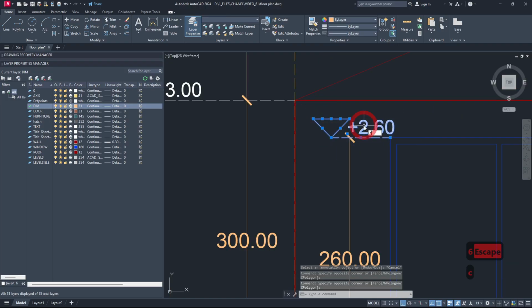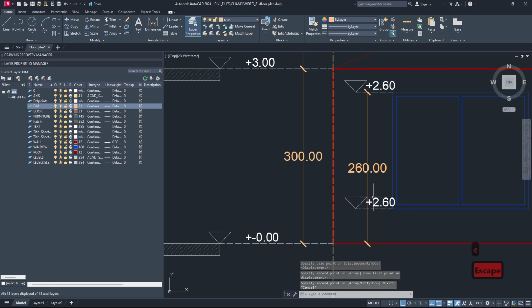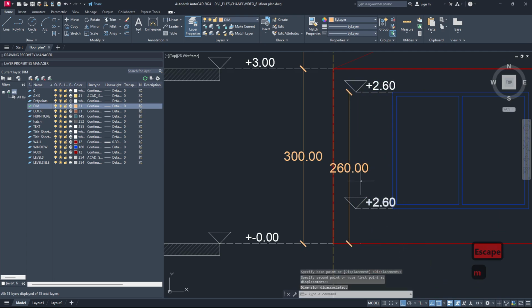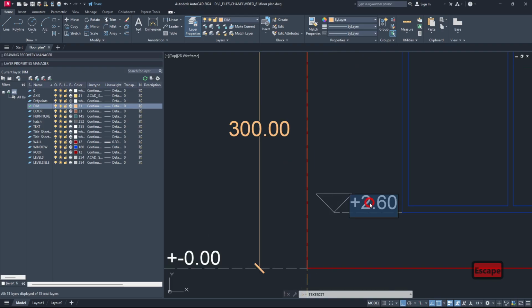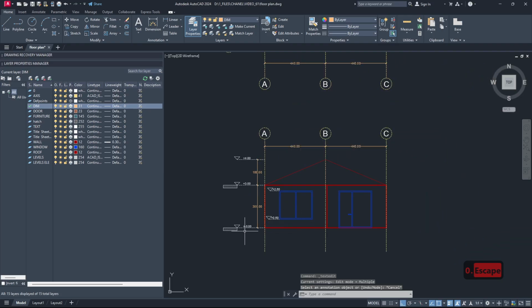One more time, copy, and let's move it to here as well. So we can move this out, or we can even delete it. And here, if you remember, we use it 60 centimeters, so it would make this window here +0.6. Great. Now that we have added axes, dimensions, and levels, we are almost done with our tutorial.